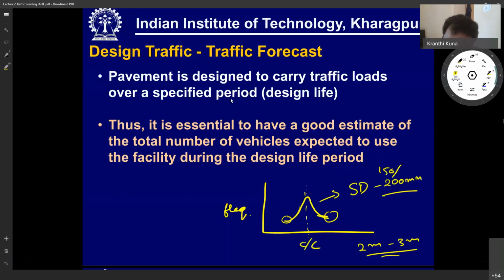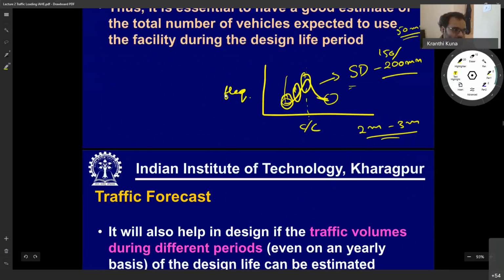Whereas if we are looking into port pavement, usually they take a single path. The lateral wander standard deviation for this distribution is around 50 mm. So how do we consider this? Because all vehicles do not follow the same path. More vehicles may follow this path, fewer vehicles follow this path, and even some vehicles, very limited, go at the edge of the pavement. How we consider this lateral wander in pavement design, we will discuss in the coming slides.